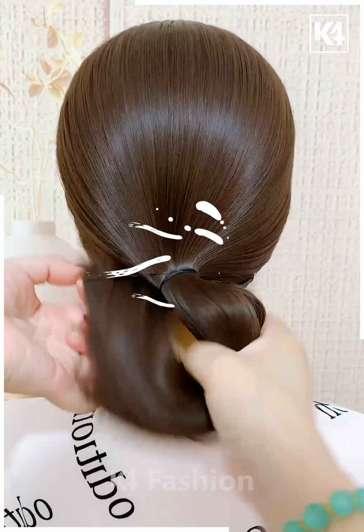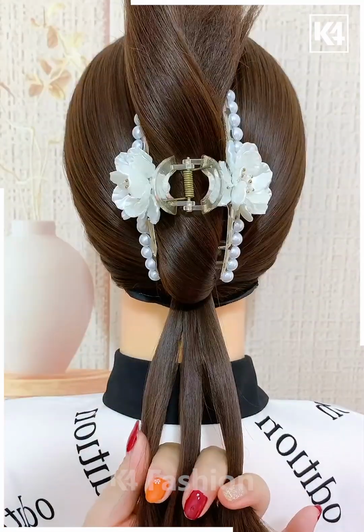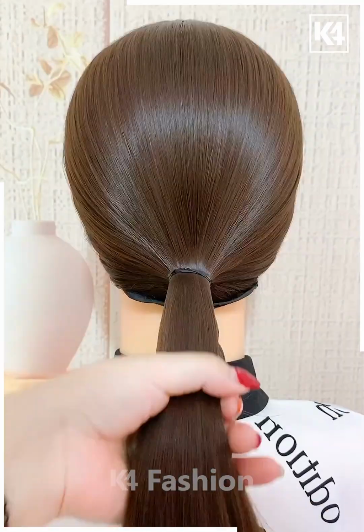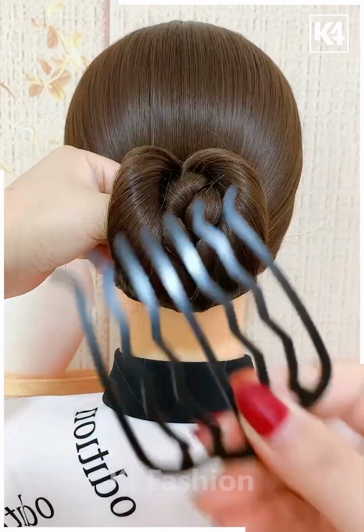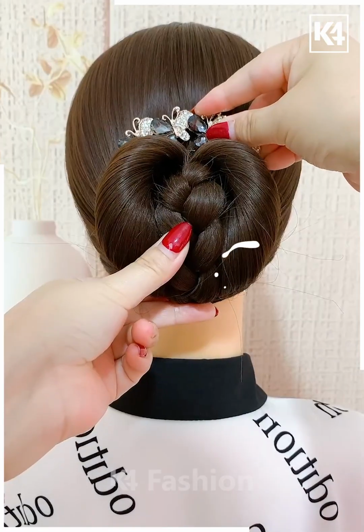Tie a ponytail and then take a section of the hair. At the bottom, make a braid. Now, taking the upper section, tie a rubber band at the base and then roll the hair in on itself. Pull the braid through this and then roll it up. Use a multiple-prong pin to pin it in place.